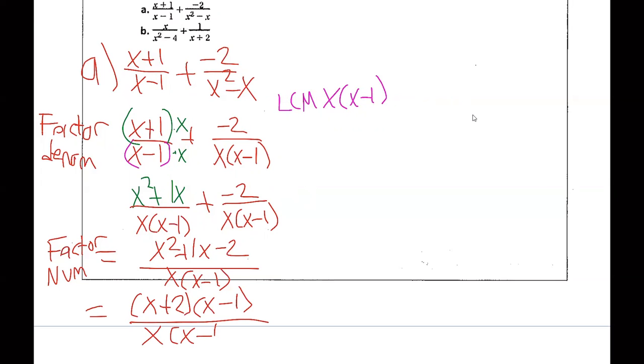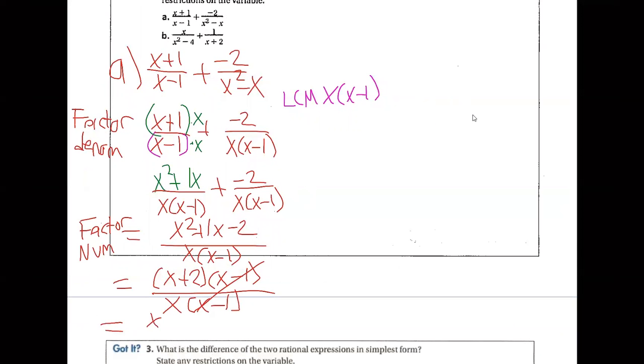I'm sorry, I write too big on this, but it would just be x plus 2 over 2. Sometimes after you add your numerator, you want to just see, does it factor at all? Because you might have some things that cancel out. But that would be our final answer, x plus 2 over 2. There's really not anything you could do with that. If you wanted to, you could write it as 1/2 x plus 1. But honestly, it's fine how it is, in my opinion.